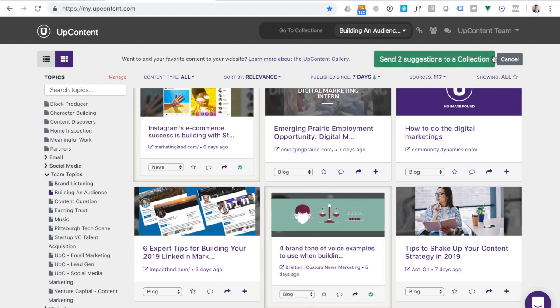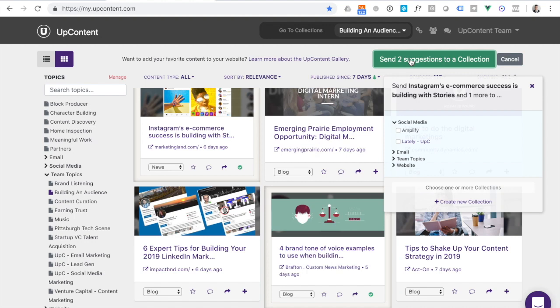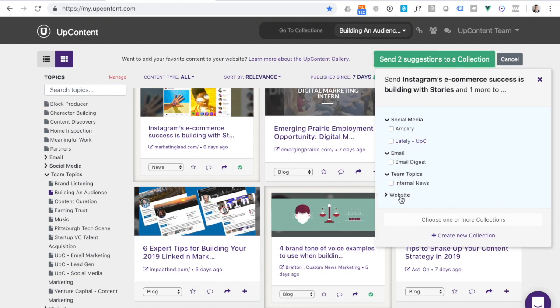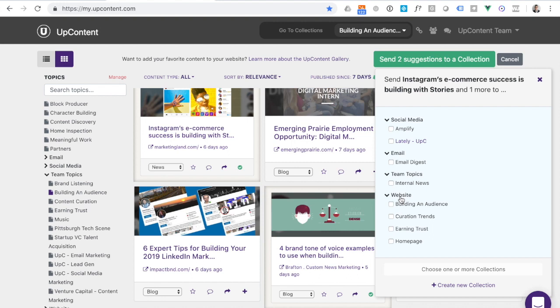You will see a green button appear after that first plus sign click that says sending those number of articles to a collection. We'll want to click on that, and you will find the collection that you previously associated with Lately appear for you. If it's an article you want to appear in multiple locations, you can easily check the box of where you want that to go. For these articles, I just want them to head to Lately for my social media posting. So I will click on that checkbox and then hit Send to One Collection.